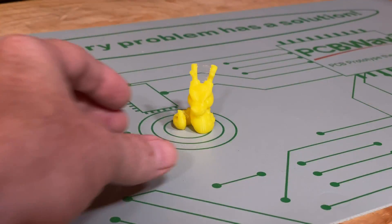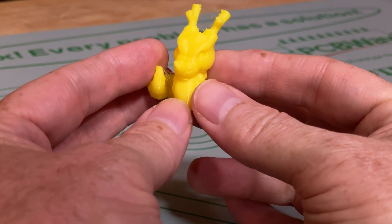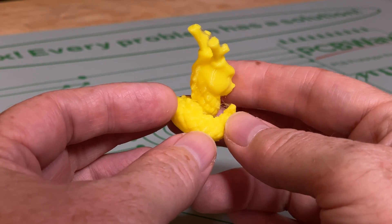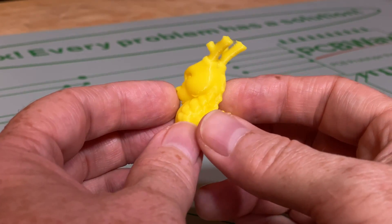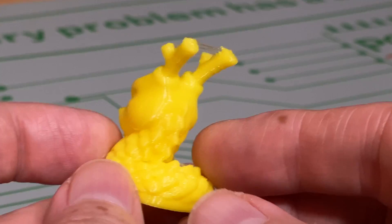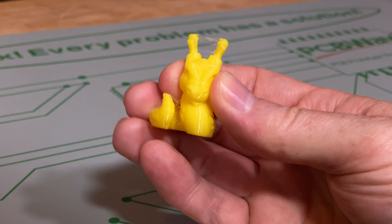The last print is another Calidragon, back to easy mode (not spiral vase mode), printed in flexible TPU. This only took 20 minutes — slightly faster than the first Calidragon's 23 minutes because I set the infill to 0%, making the model easier to squish since it doesn't have anything inside. There's a bit of stringing between the antlers, but the surface finish is smooth, and the model can indeed be squished.